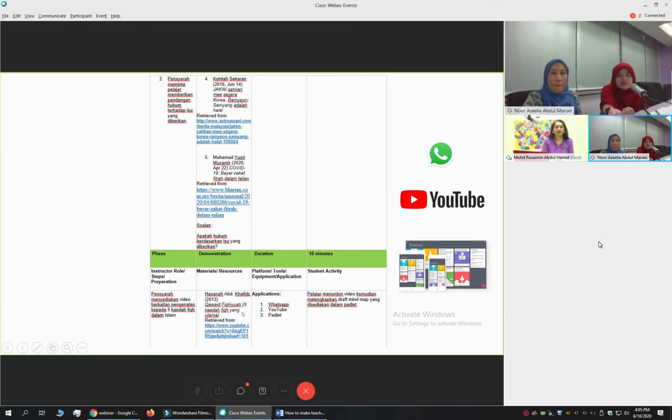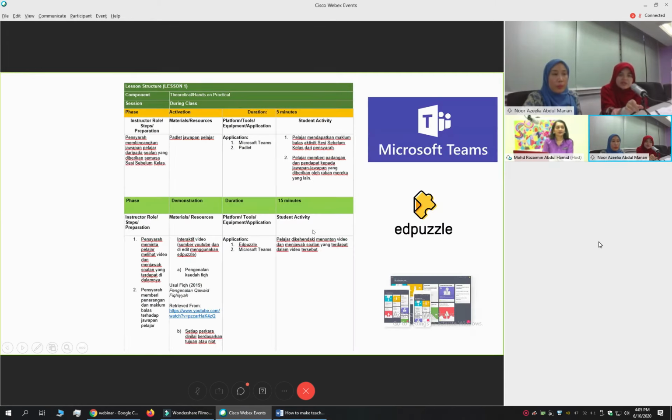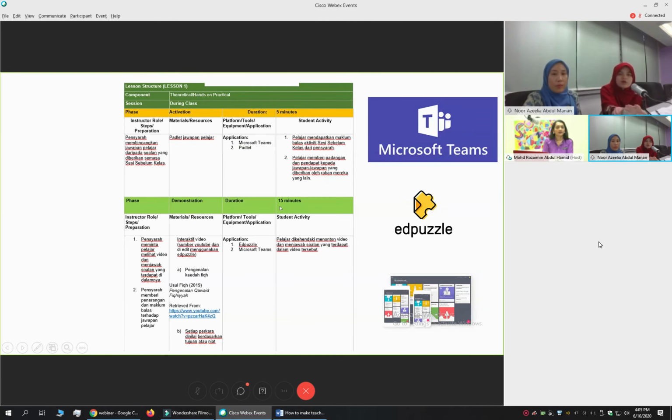Dan pelajar perlu menonton video kemudian melengkapkan draf mind map yang diletakkan dalam Padlet. Hasil daripada Padlet ini digunakan sebagai key untuk dibawa semasa kelas. Okey. Dan yang terakhirnya, waktu aplikasi hanya untuk wrap apa yang berlaku sebelum kelas, membuat soalan dalam quiz atau apa-apa gamification yang bersesuaian lah.